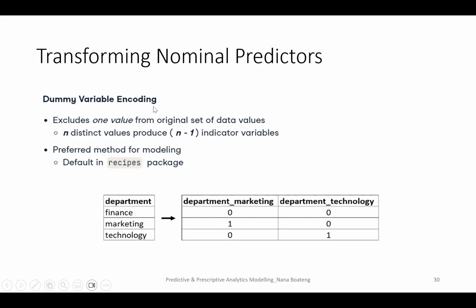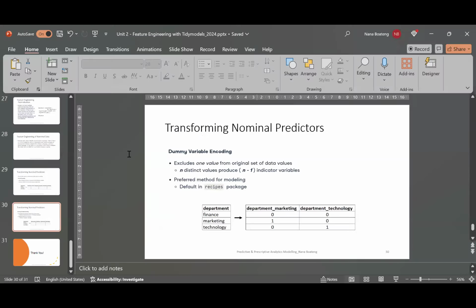Okay, so this is a dummy variable encoding, and this is what Tidymodels uses to do its feature engineering on nominal predictors. Okay, so let's see how we can use that in our R. Let's go to R. How we use our dummy encoding, okay?